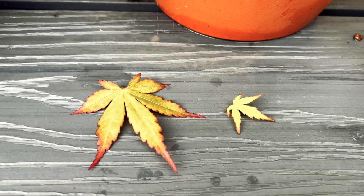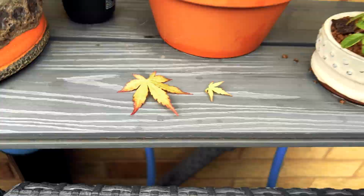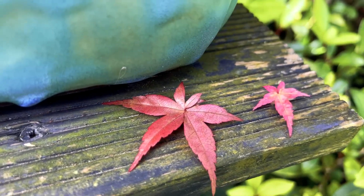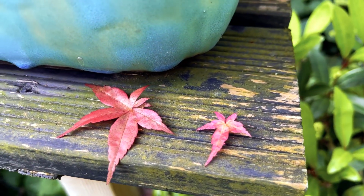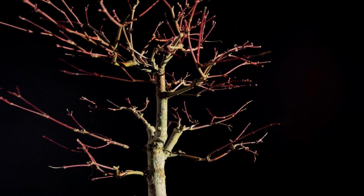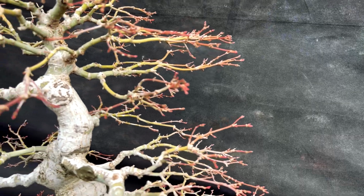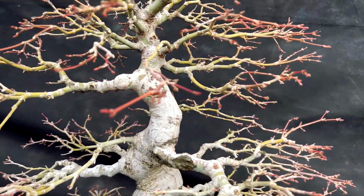Benefits. The second flush of leaves is typically smaller, which enhances the scale and proportion of the bonsai, making it look more refined and in line with the miniaturized aesthetic. Defoliation stimulates the growth of new buds, leading to increased branching or ramification. This results in a denser, more intricate canopy.